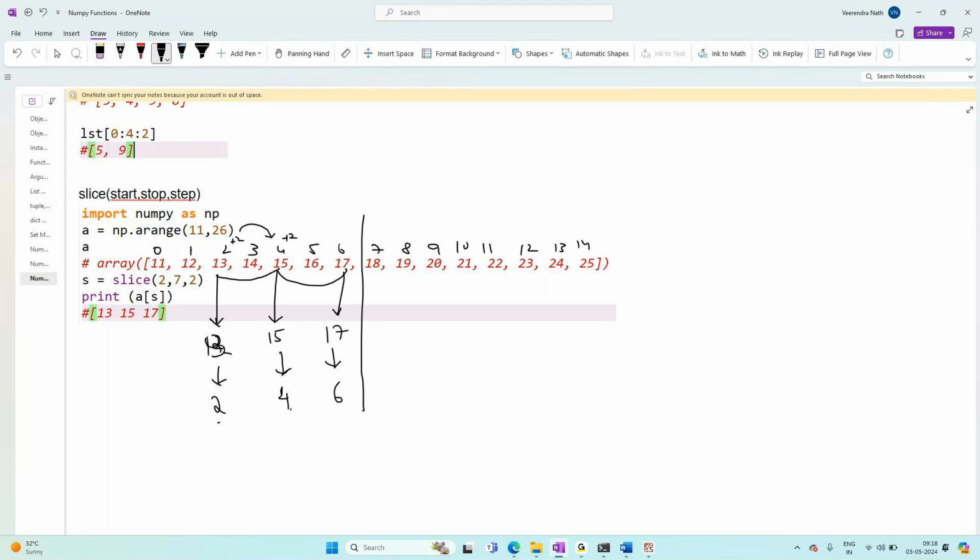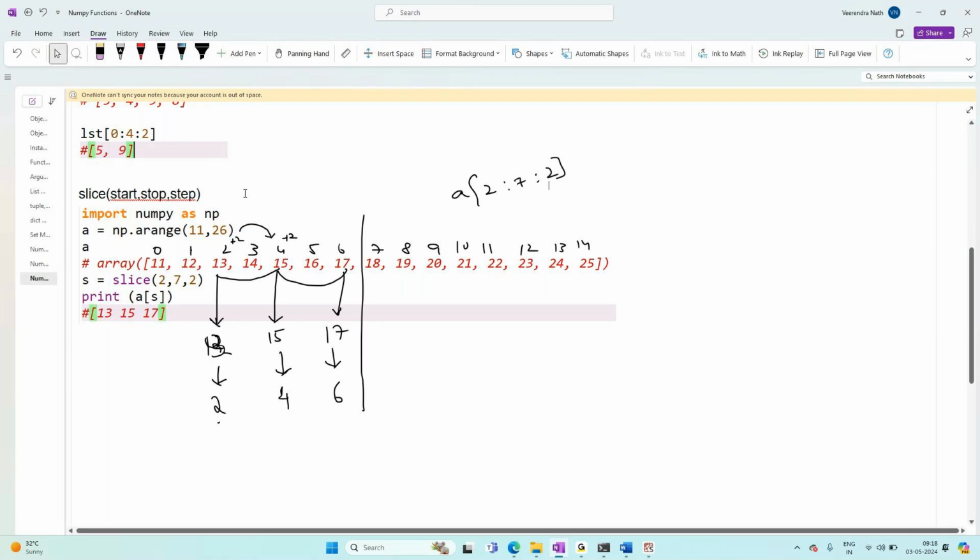So this is slicing. This is the same as when you write a of 2 colon 7 colon 2. If you write this also, the answer will be the same. But slice is a specialized function, so it helps in slicing the array.